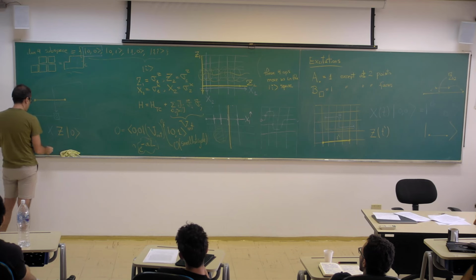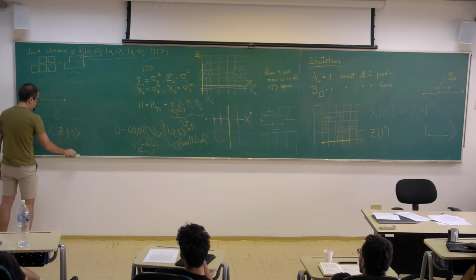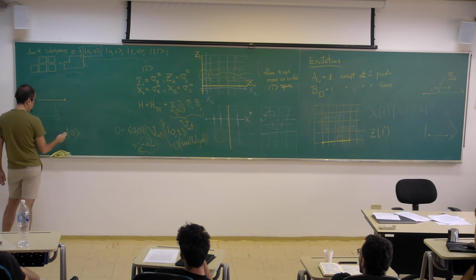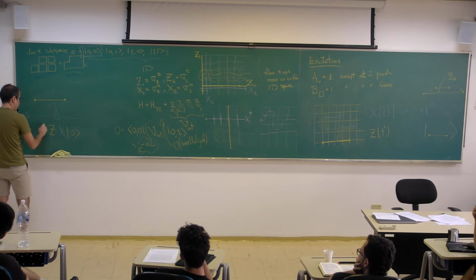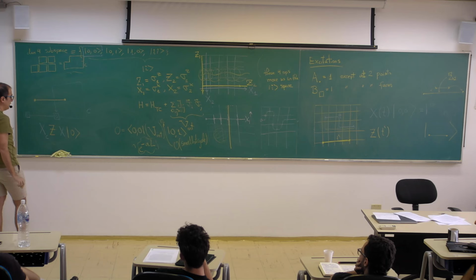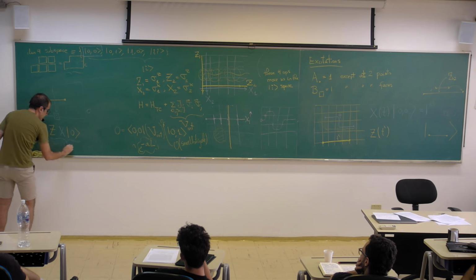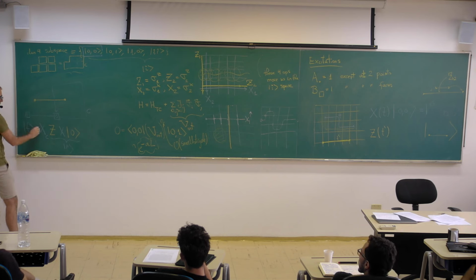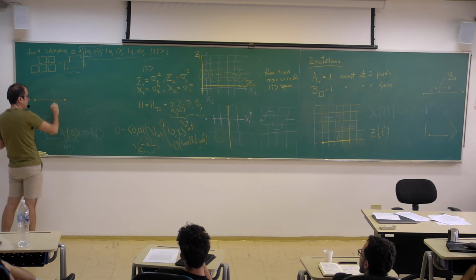But now I want to add an extra, let me write like this. I have my X particle, then I construct my Z particle, and now I would like to add an extra X contour for this contour C extra. Okay, and I want to compare this state with what was before. This was the initial state, and this now is the final state. And the claim is that the final state is minus the initial state. Meaning that I took this particle, I carried it around another particle, and I picked up a minus sign.